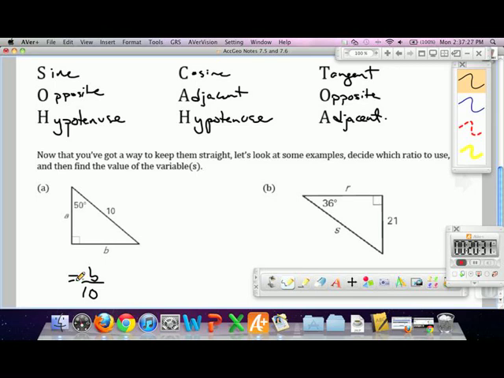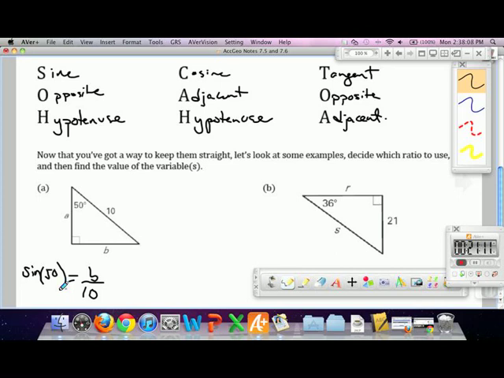Okay, so what's the way we could find side A? Well, what is A in relation to this 50? What type of thing is it? Is it an adjacent leg, an opposite leg, a hypotenuse? It's an adjacent leg. So we have 50, we have an adjacent leg. What's one of those trig functions that uses adjacent leg? Tan uses opposite over adjacent. So we'd have b over a equals tangent of 50.